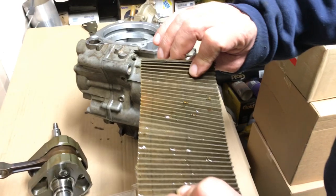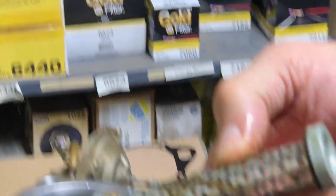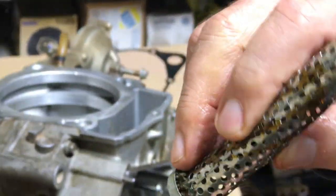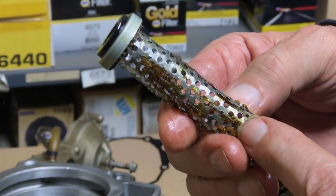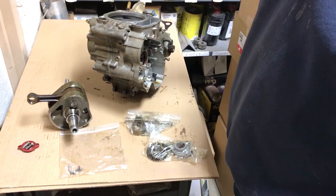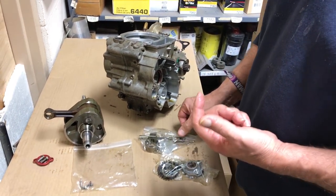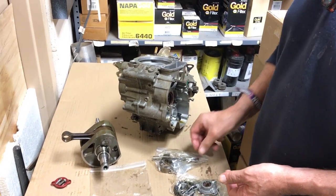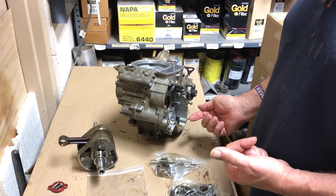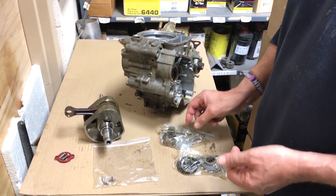You can see the glue on the back side of this filter. I don't understand why glue would be smeared all over the center tube — I could see having it on the end caps, but not there. Also, before we split the case and pulled the crankshaft out, we tested the oil pump. We left the cap off the filter housing, poured a half quart of oil inside, put a drill motor on the pump shaft, and actually ran the pump. It pumped a half quart of oil through quite nicely — just to prove there was no problem with the oil pump.